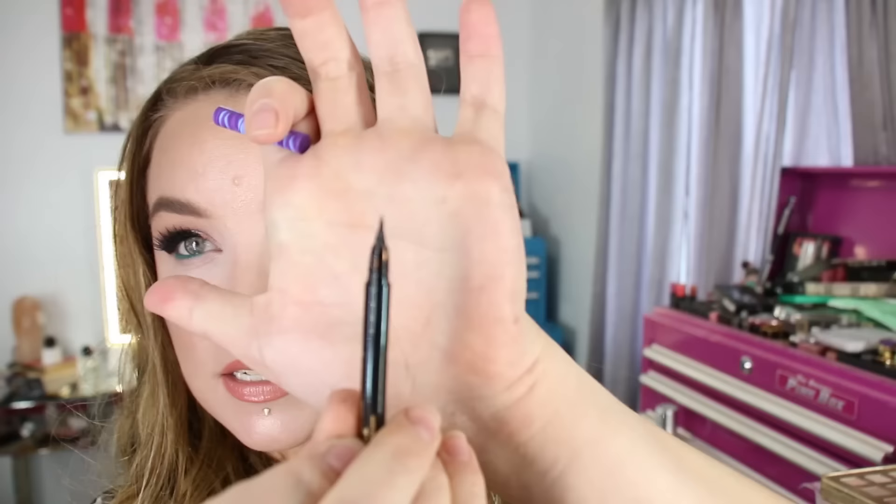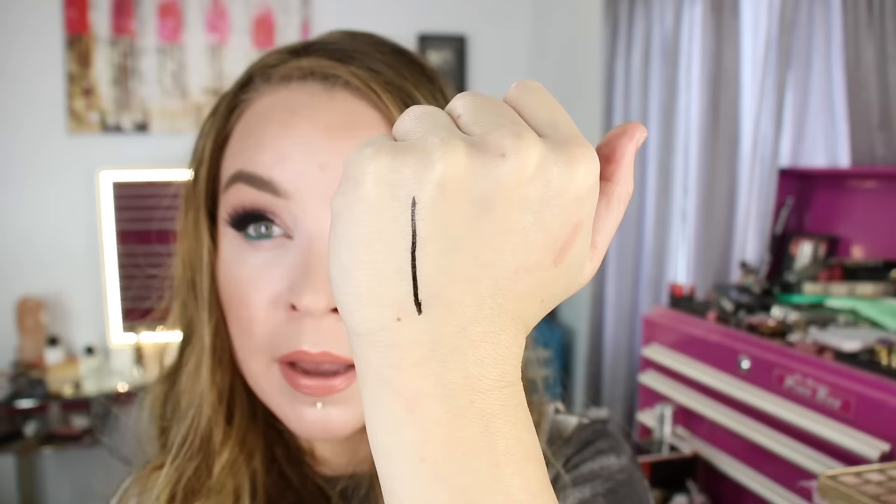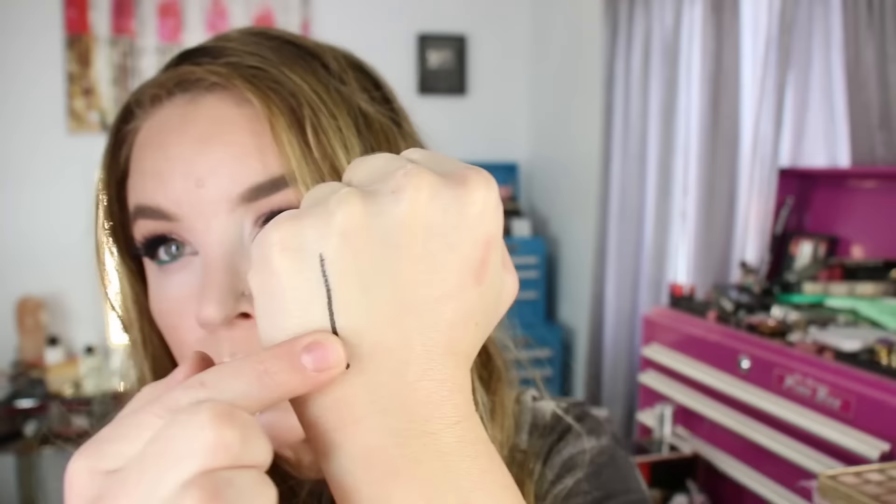There's also a tiny Tarte Glossy Lip Paint, which I have on my lips. The So Fine liner is a pen-style format with a tiny felt tip — the tiniest little nib I've ever seen, perfect for the thinnest liquid eyeliner. When I went to use it for the first time I thought it would drag over my eyeshadow, but it didn't. It seems to have pretty good, quite long-wearing coverage.